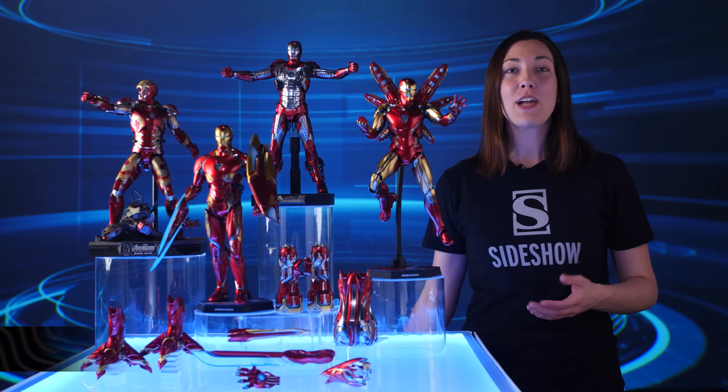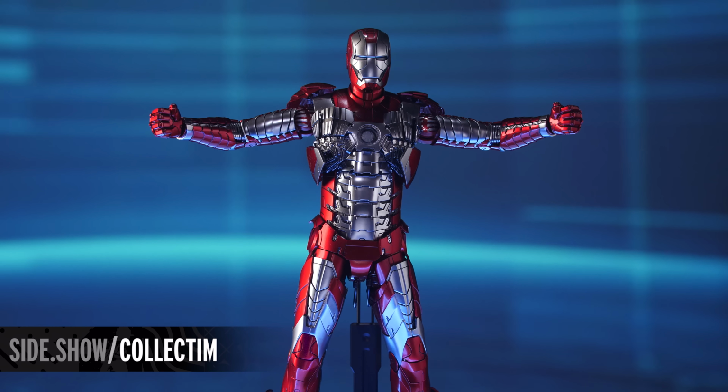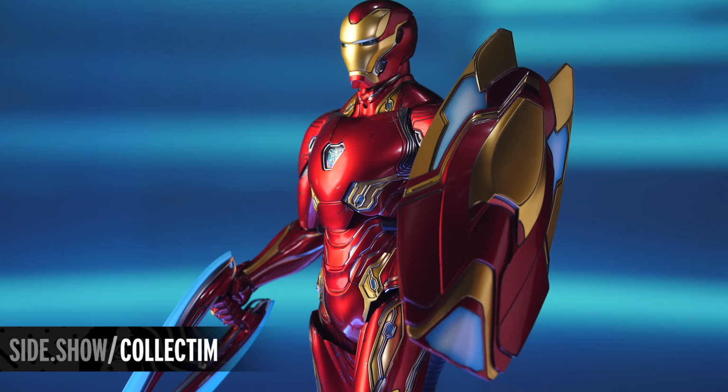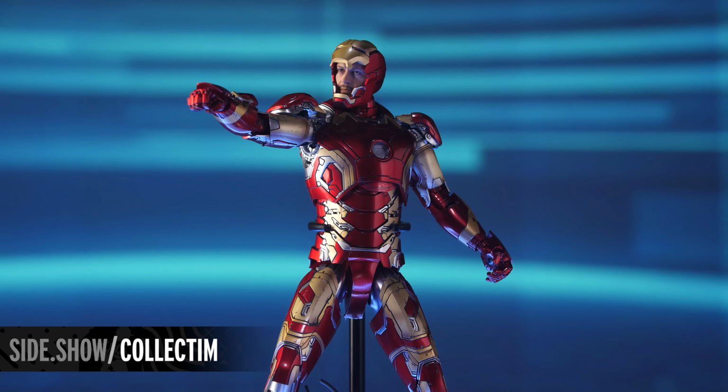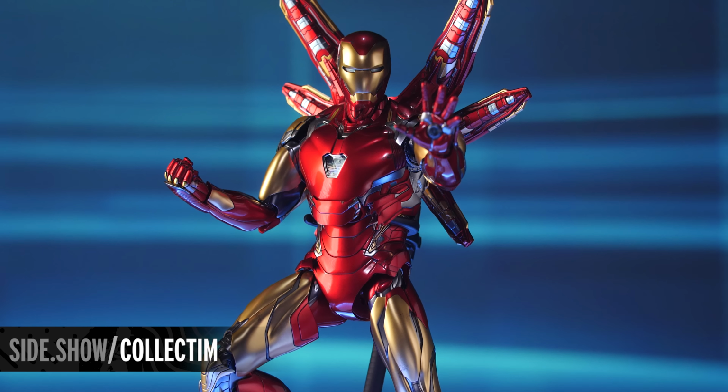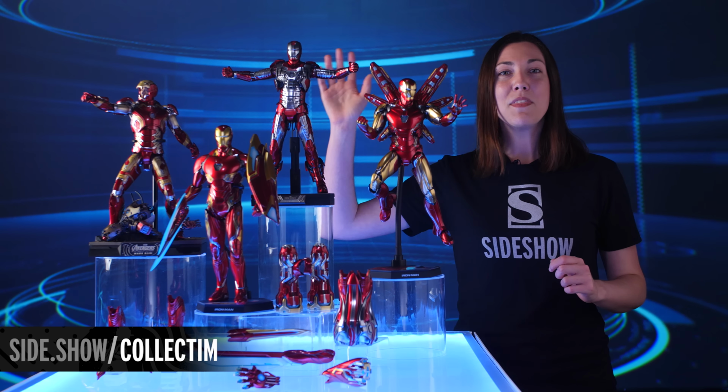Today we're taking a closer look at 4 incredible Hot Toys Iron Man figures that you'll want to have in your collection. Each of these showcases a different point in Tony Stark's evolution, not only as a creator, but as a hero, and they are in stock and ready to ship to you now.